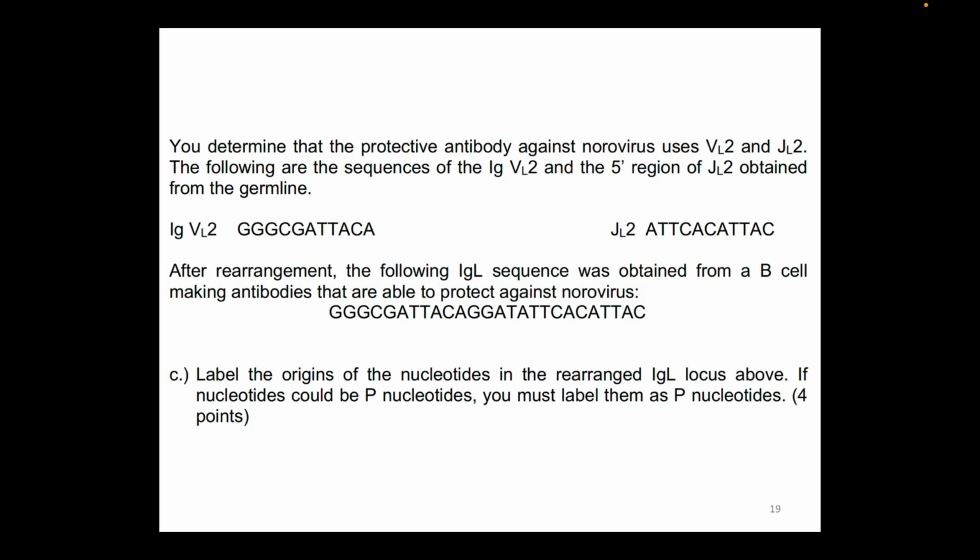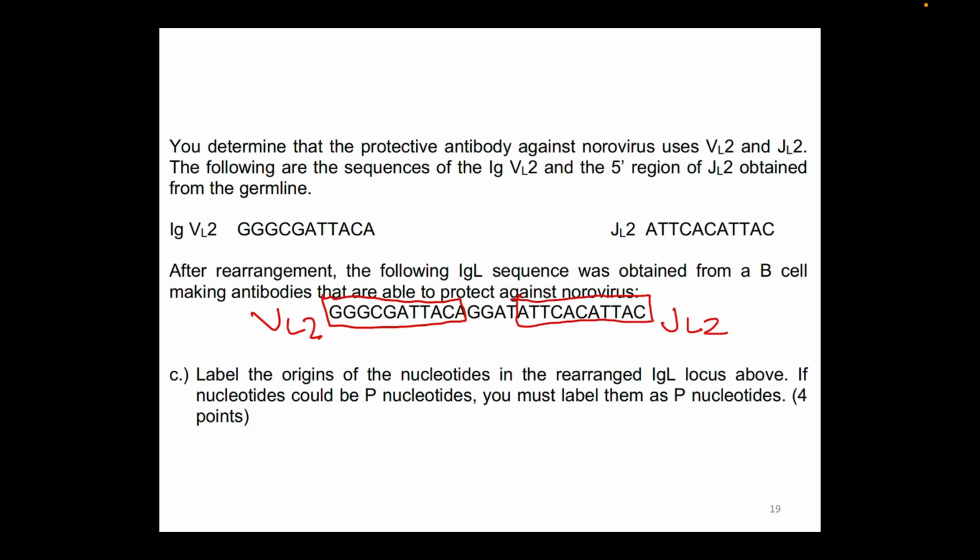And so the first thing that I can do is label my germline sequences. So now I've done so, and again in this problem I have 4 extra base pairs because I'm apparently not very creative.